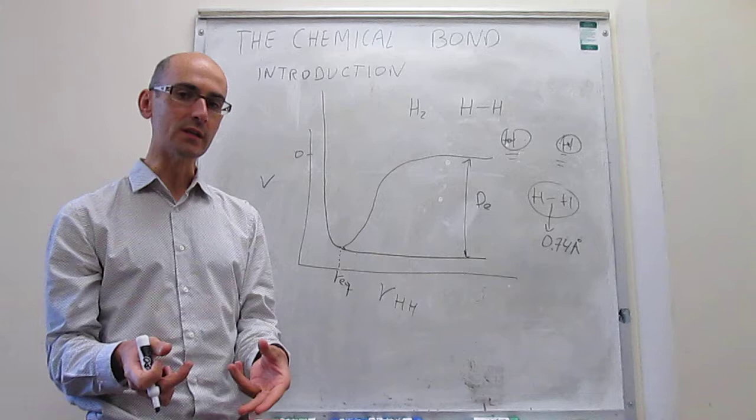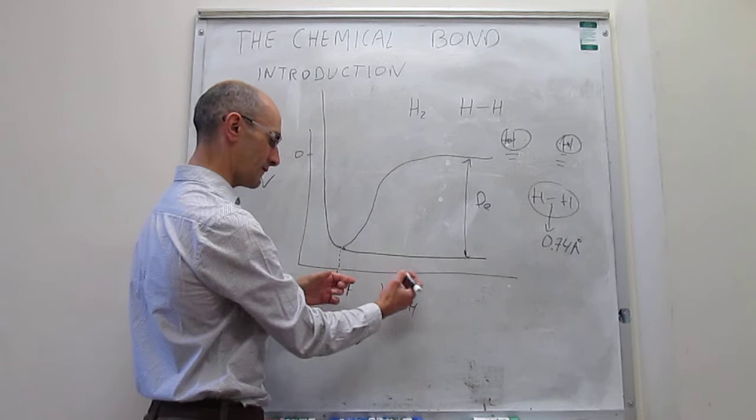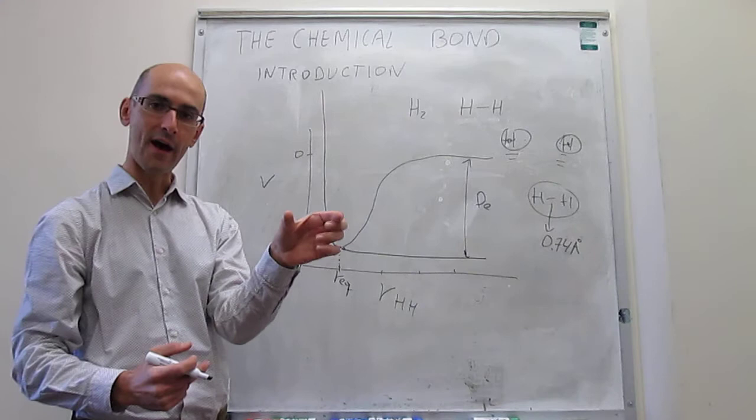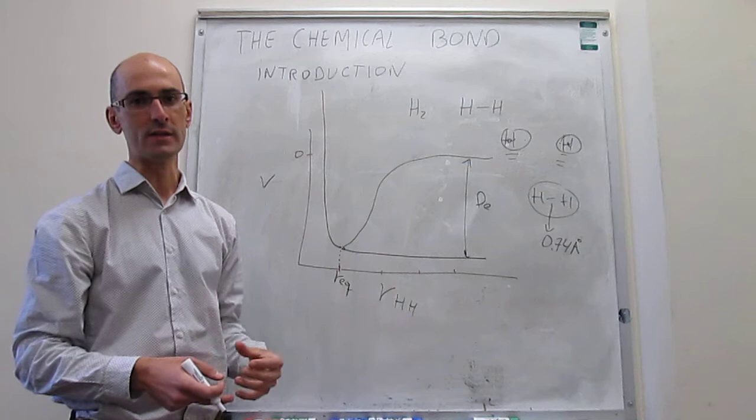So when we calculate these curves with the theories, the idea is that we can essentially hold fixed the distance at any value that we want: the equilibrium distance, and then this distance, and then that distance. Then, without moving the atoms, we can ask the question: what is the electronic structure at that particular fixed distance? If we can calculate the energy at that distance, we should be able to trace this diatomic energy curve. And again, that illustrates the usefulness of the Born-Oppenheimer approximation.